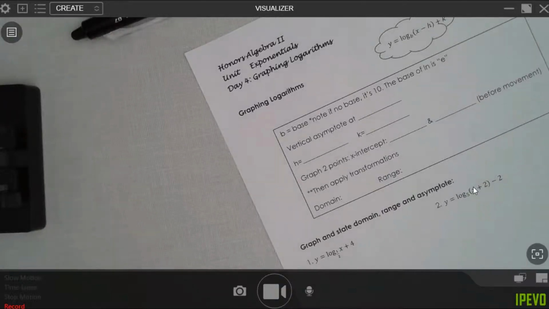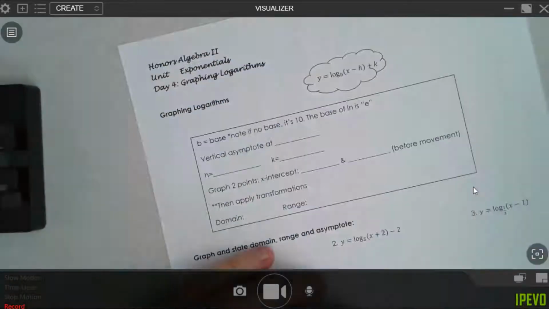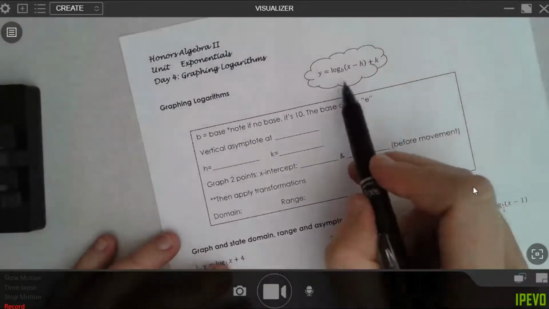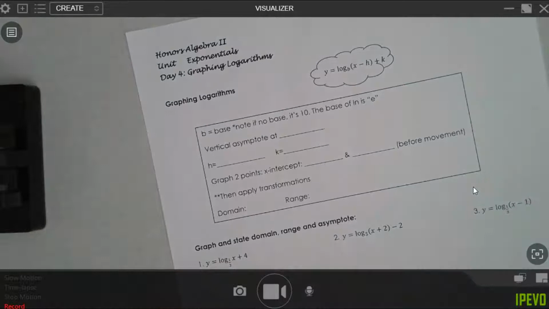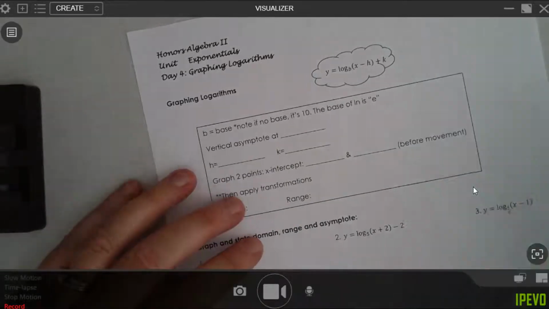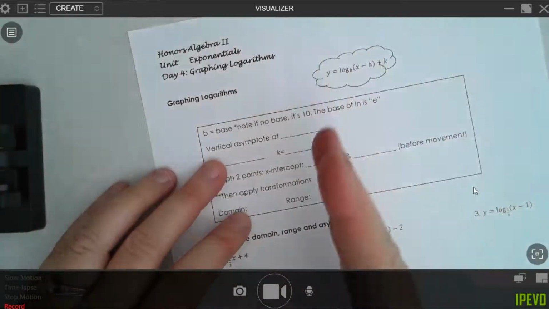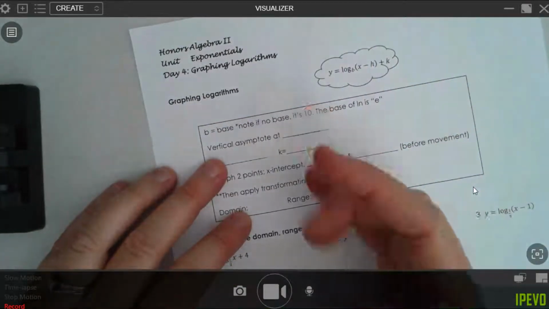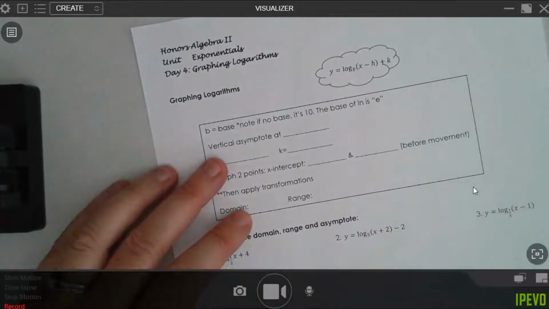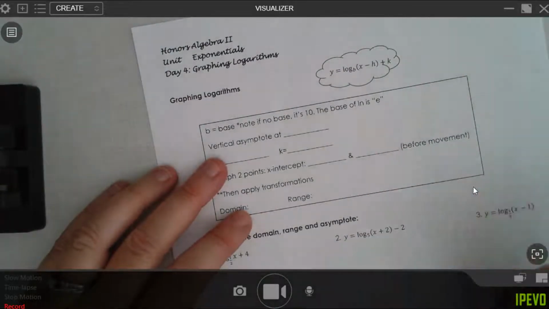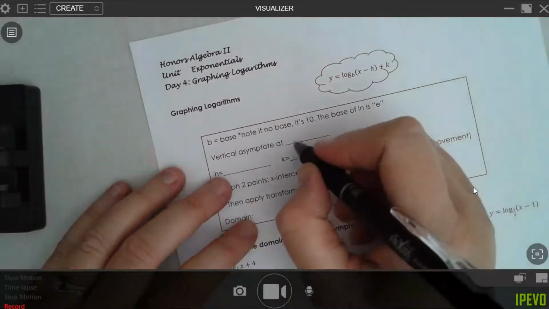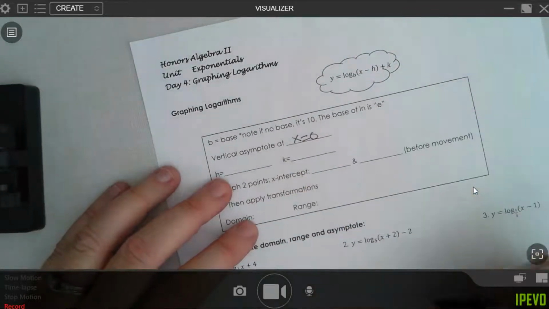All right, so today we're going to be graphing logarithmic equations. We have the equation right here, and it's just like we've been doing before, looking at what each one of them does. We have a vertical asymptote, so this time it's going up and down because it is the inverse function of an exponential. If you graphed it, it should look like a reflection over the y equals x line. So you have an asymptote x equals 0 in its standard form.